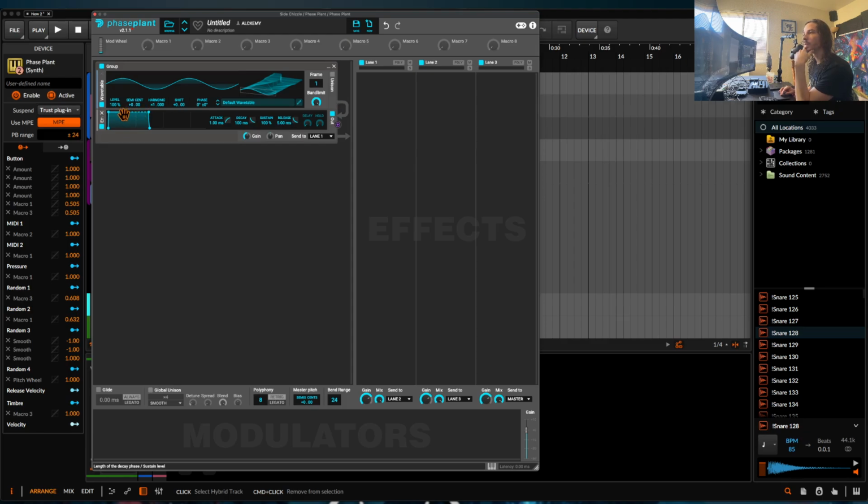So the other thing that we can do is we really want to talk about the relationship between creating different timings via the ADSR, because you can do a lot of really cool stuff. So for example, if I were to grab a macro here and pull the decay down and pull the sustain down, kind of like so. And maybe what we will also do is we'll have the attack kind of up like this and pull this down. Then what this is going to do is it's going to transform between something that's kind of like a pad and something that's more like a pluck.